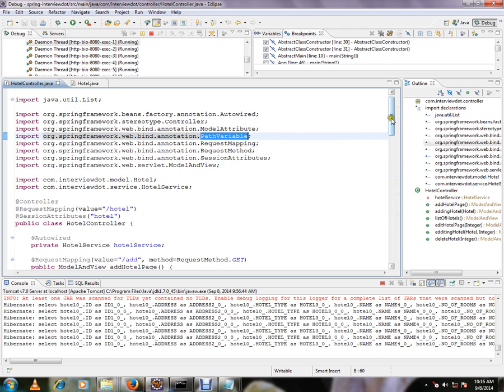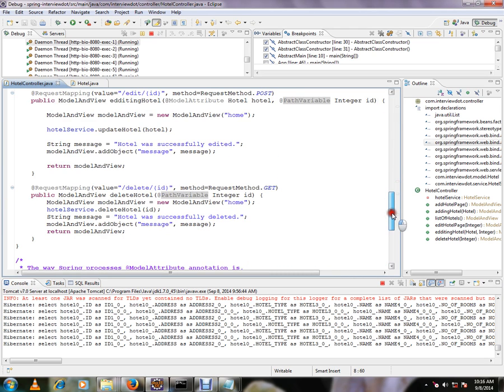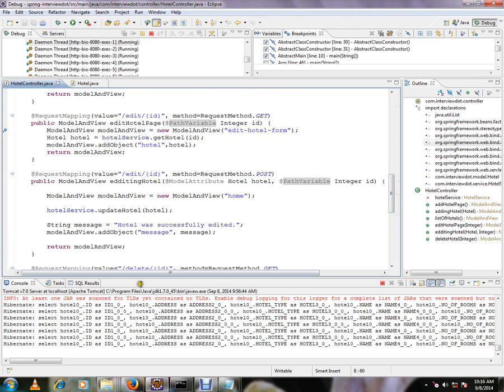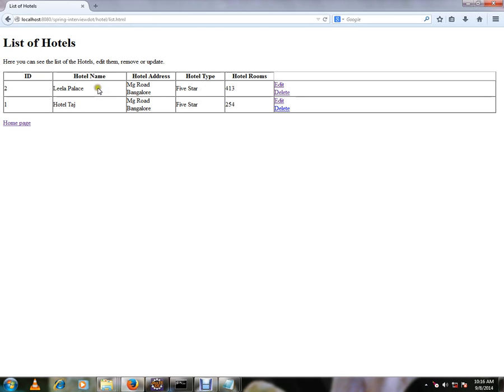Okay, so let me show you in the UI. So I have two hotels which I want to edit. When I click on this, you can see in the below page there is a URL /hotel/edit/1.html. That one is the ID that I need in my Eclipse, in my Spring MVC application. I'm going to move to the next hotel. It says /hotel/edit/2.html. That means 2 is the ID for this hotel and 1 is the ID for the other hotel.